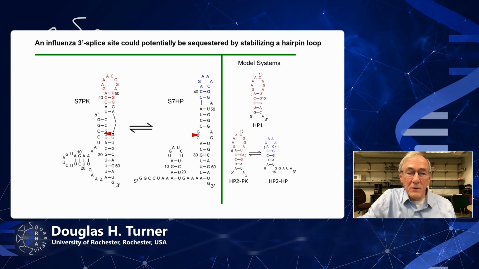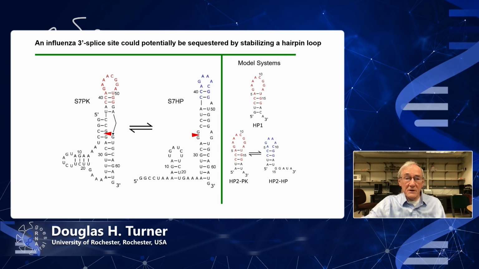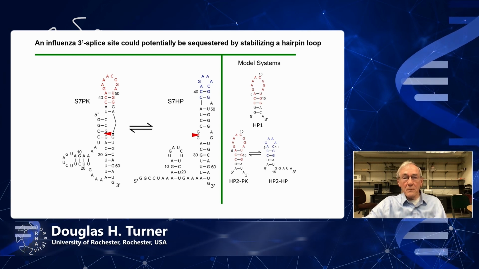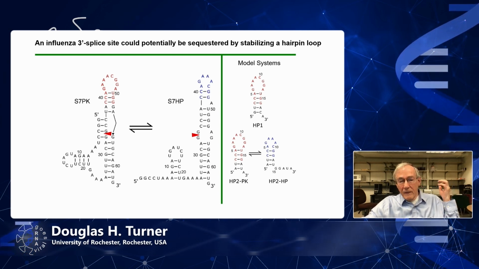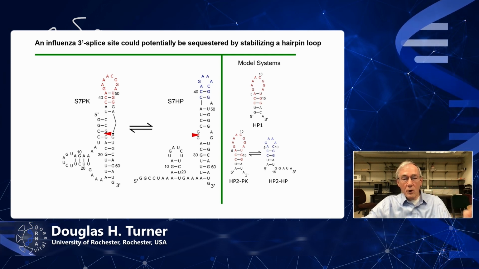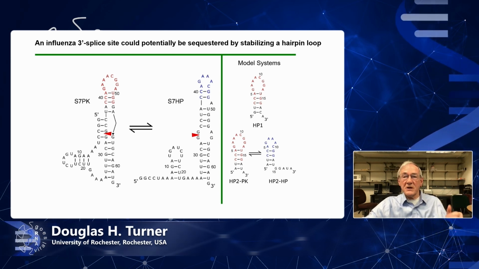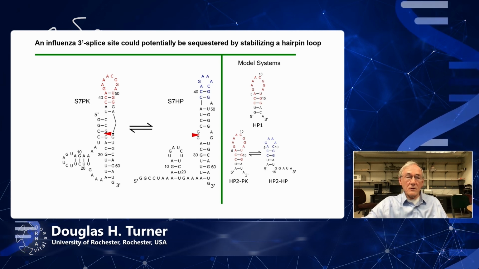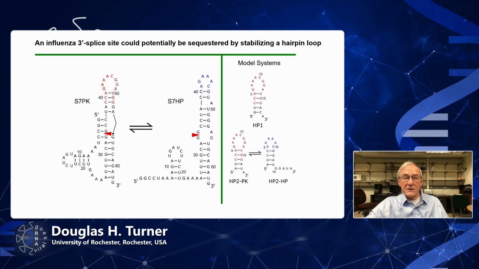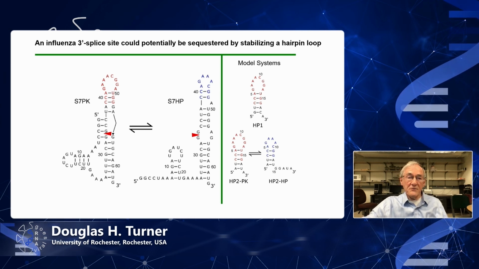So this is an example of an idea that we have, and we haven't published anything on it yet, although we are in the process of writing something up. And the idea is, can you use some kind of short oligonucleotide in order to interfere with some process, let's say for a virus? In this particular case, we've been looking at a splice site from influenza A. So there was a talk about influenza this morning, and so this kind of plays off of that.